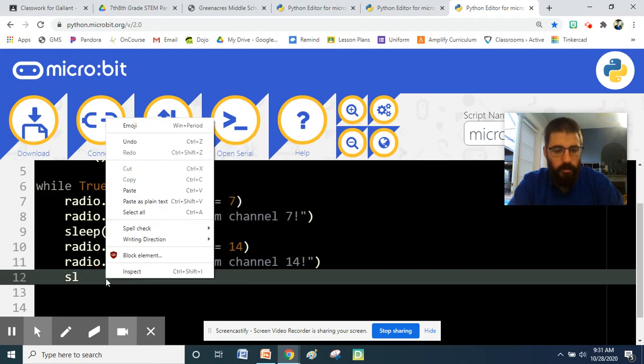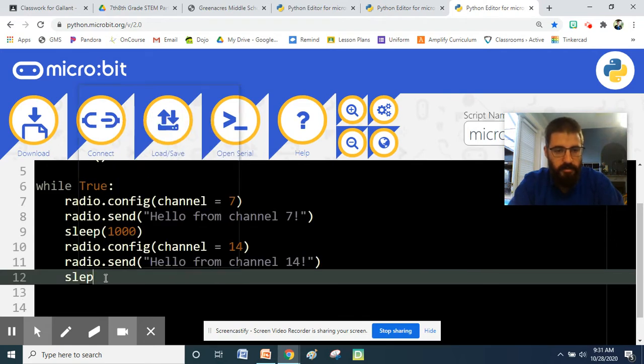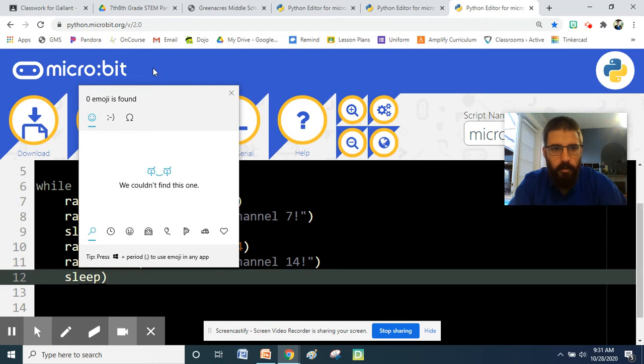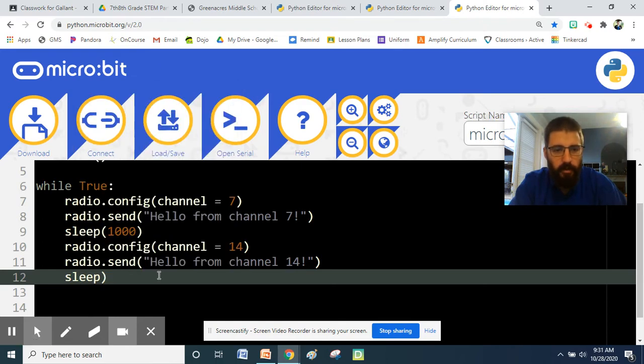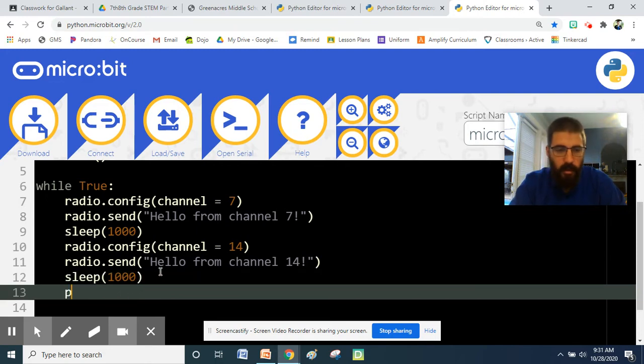And then, of course, I want to sleep for 1 second or 1,000 milliseconds. And then I want it to print quotation marks, messages sent. Okay.